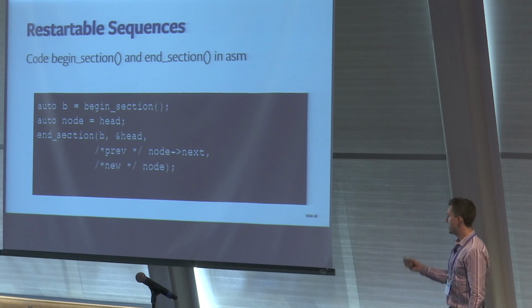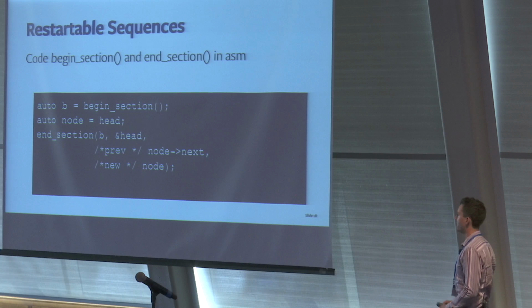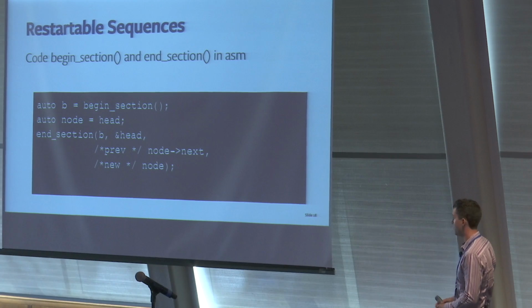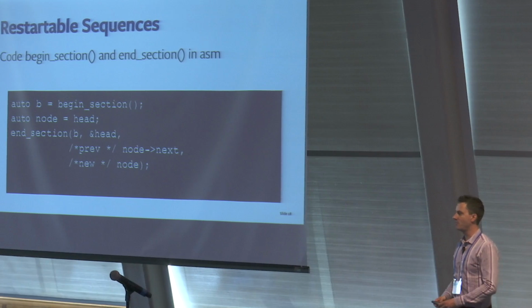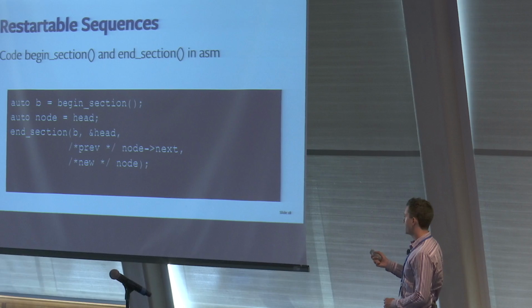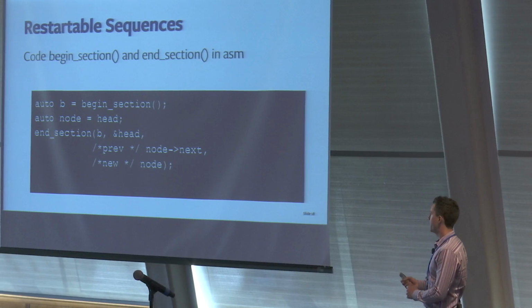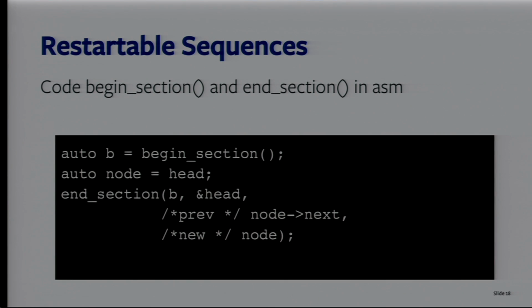The read here, you could just read the memory and go and use it. This actually has safe memory reclamation issues if you just do these reads in a higher level language. It turns out to not be a huge deal in terms of an allocator. I'll talk about it in a little bit. The begin section, though, sometimes you don't have to do anything, but if you want to make sure your reads are still valid, you actually have to do something there. So what can you do?